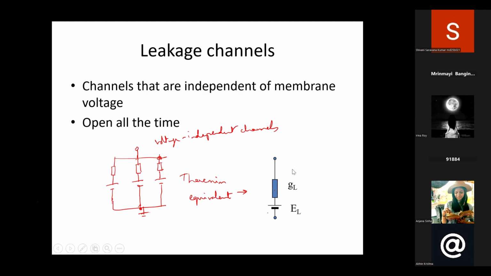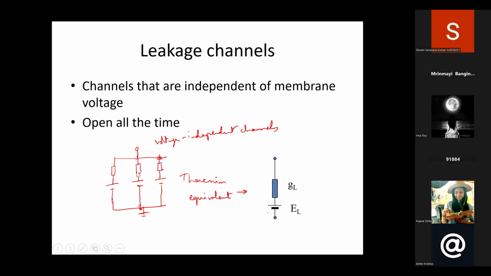Now, in the simplest neuron model, the Hodgkin-Huxley model, these two channels are voltage gated, but all other channels are not voltage gated. They are voltage independent. That means they are constant conductances. There can be many of them. You can think of each of those channels also as a combination of a certain conductance and a certain battery. Suppose you have some chloride channel. You can think of some conductance for that and a Nernst potential for that. You can put them in series like this.